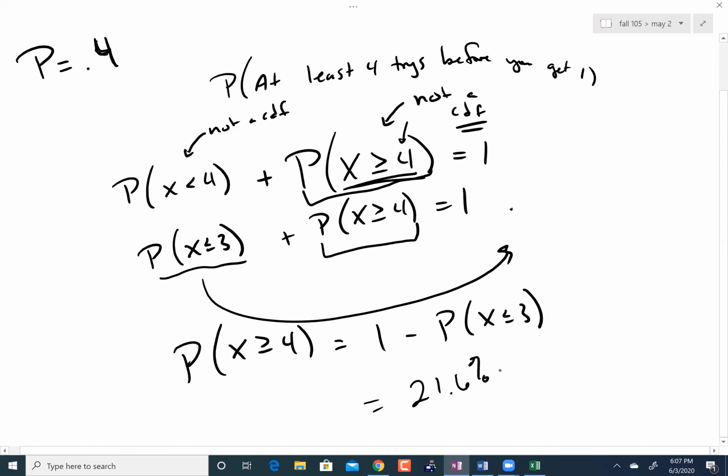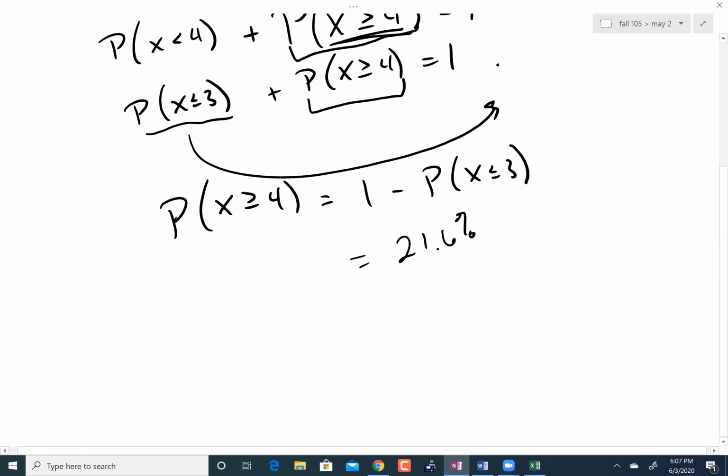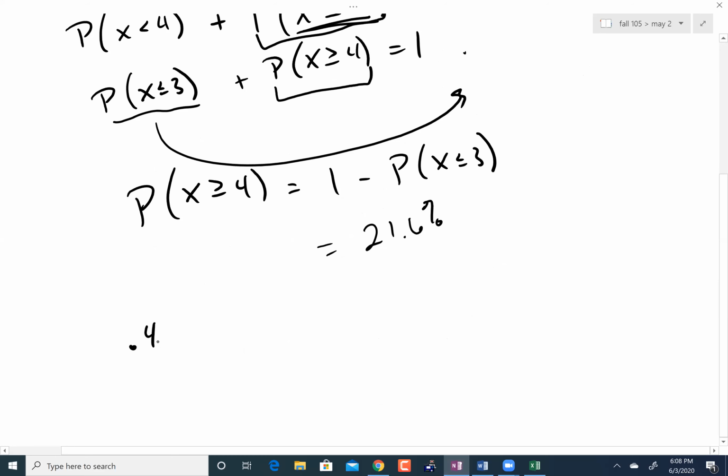Does that make sense? So think about it. What's the probability you make it on the first try? 0.4. I can make it on the first try, or I can make it on the second try, which would be 0.6 times 0.4. Or I could make it on the third try. And remember, that's all this is: you're multiplying your P's and Q's. There's no other way for it to happen. Because it's a geometric, it had to be fail, fail, fail until you win.